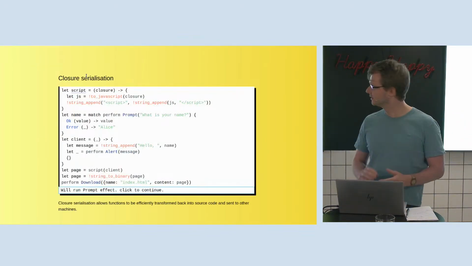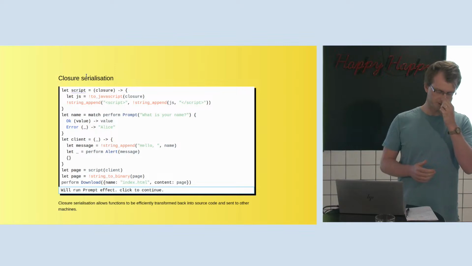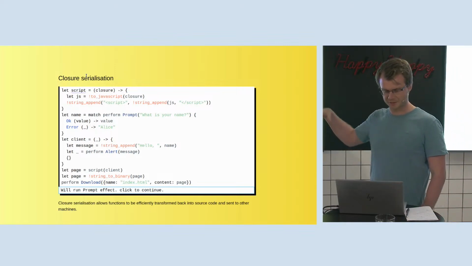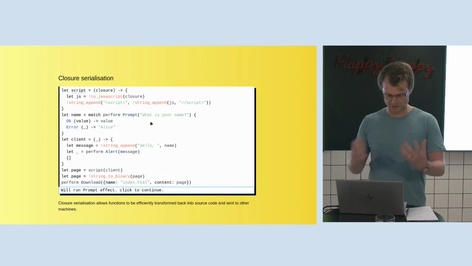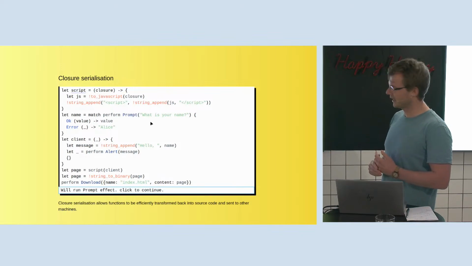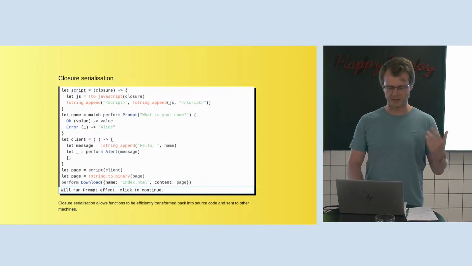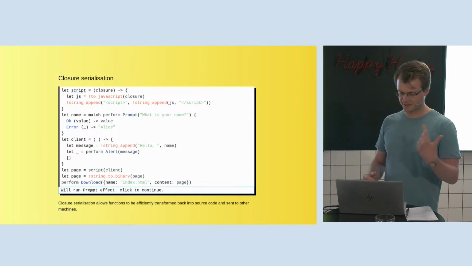OK, so let's have a quick go at what it looks like. We'll go into more detail on some of what's going on here, but I just wanted to get started with an example. So this is some EYG script. We have effects, which are these perform keywords. And this is telling me that it needs to do an effect.